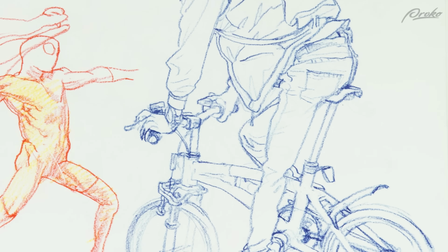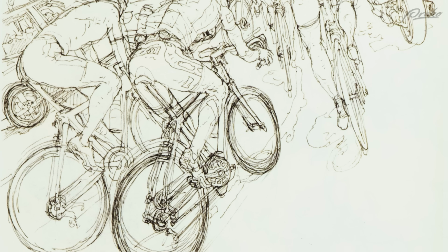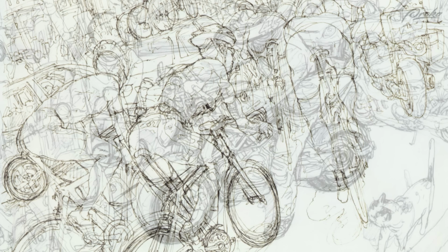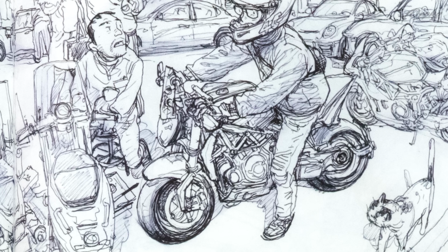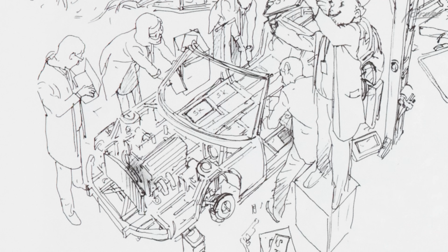As a kid, when he really wanted something, like a bike, he would draw it a lot, until he was good at drawing bikes. If I knew how to draw a bicycle, then I can draw a motorcycle. If I can draw a motorcycle, then I can draw a car. So once I made that connection, there were so many things I was able to draw without looking at reference.